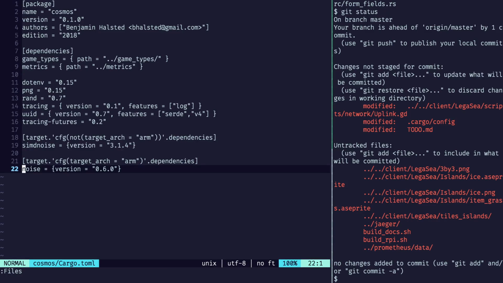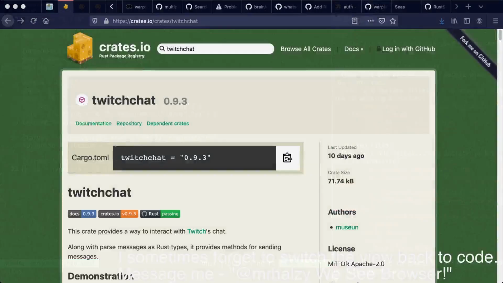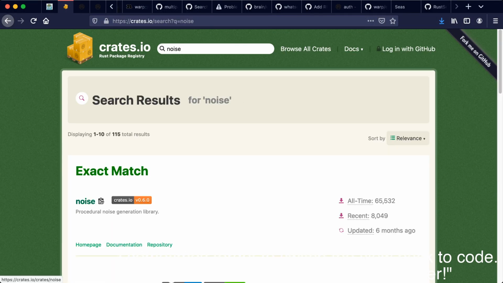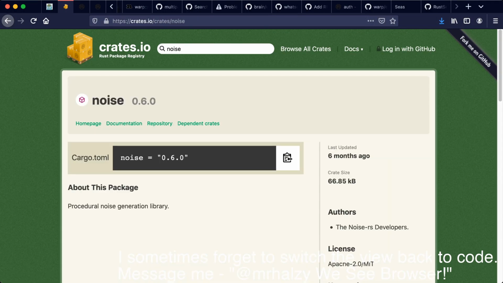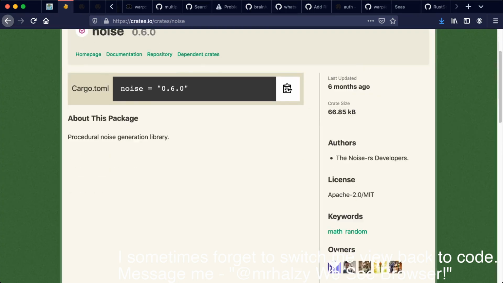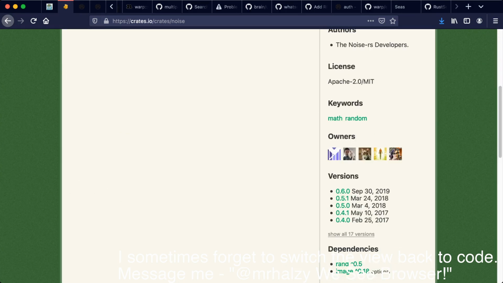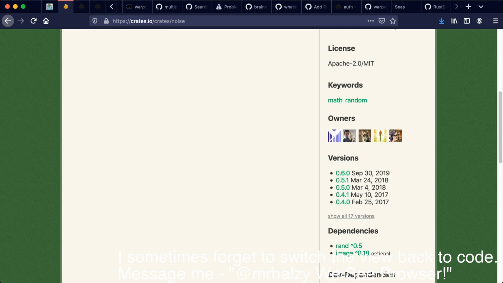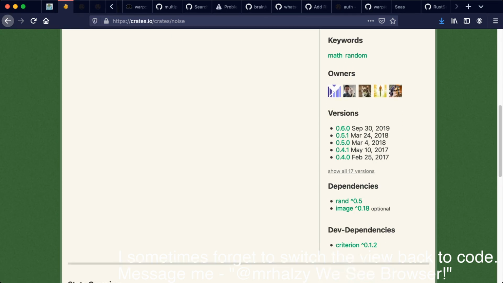Oh, I see. And image is optional. Am I actually using it?